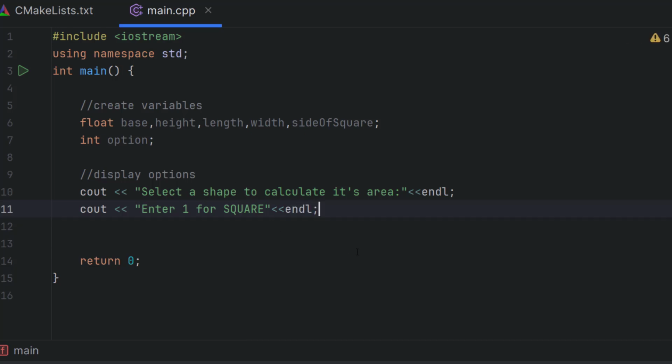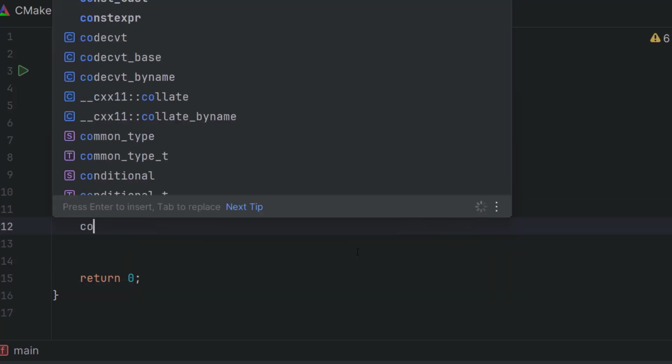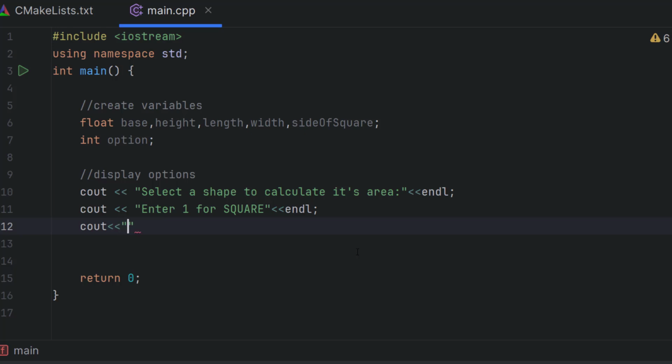The next one will be for rectangle. Okay, so cout, enter 2 for rectangle, and then I'll end the line. The next one is, let me capitalize the rectangle as I did for the square.